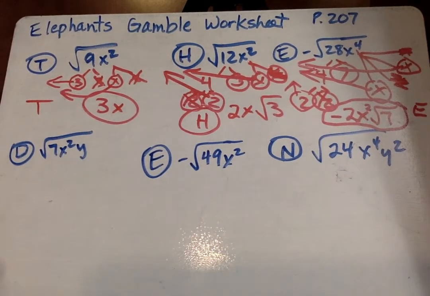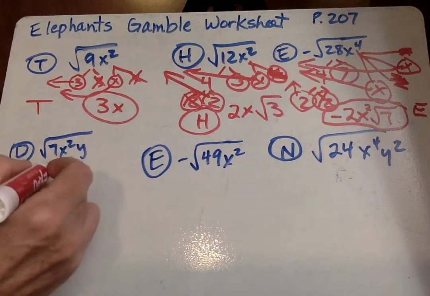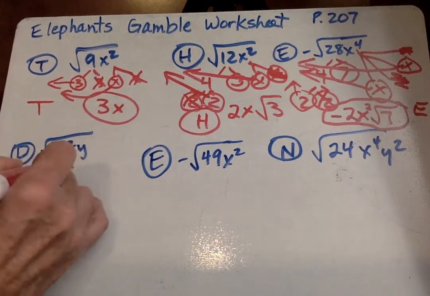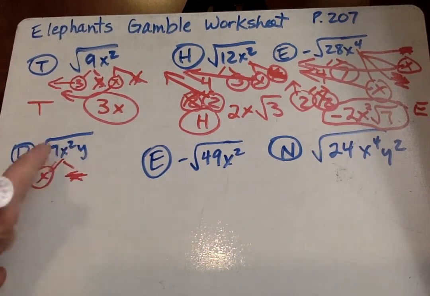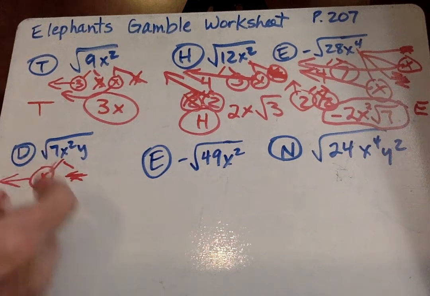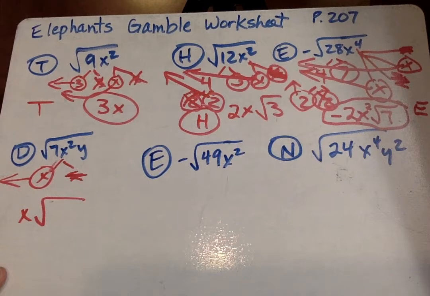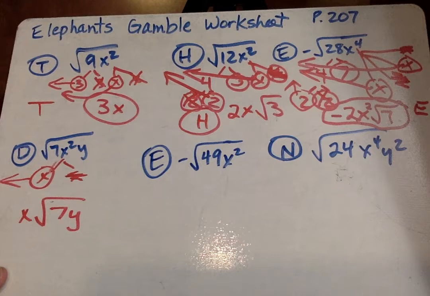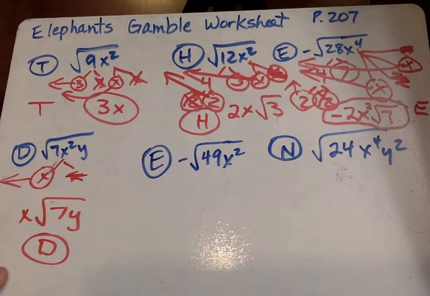Okay. Next, we're going to go on to D. It's still on the upper right-hand side, but I ran out of room. Now, 7 doesn't really factor. x goes x times x. 1 comes out, 1 goes away. The rest are prime. There's only one y, one 7. So I say it's x times the square root of 7y. And that is about halfway there, and we put a D there on that space above there.